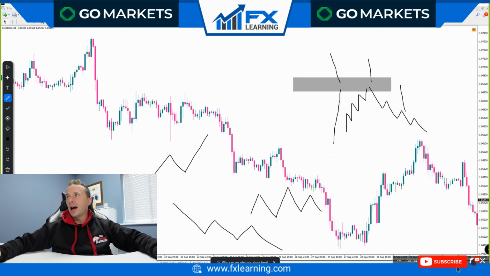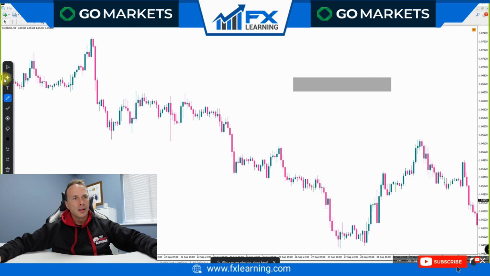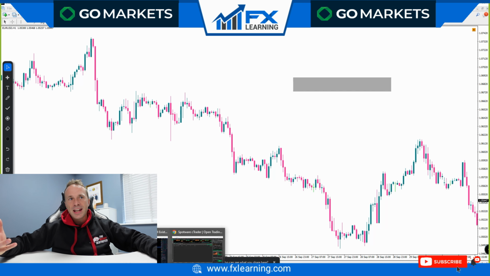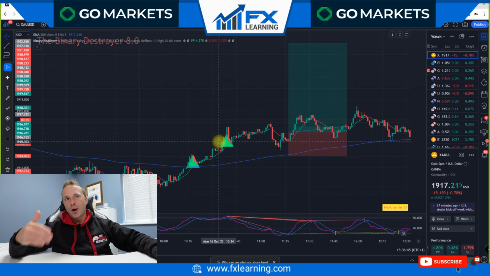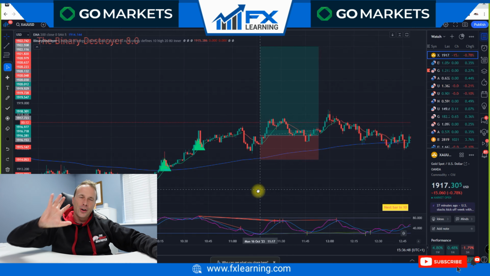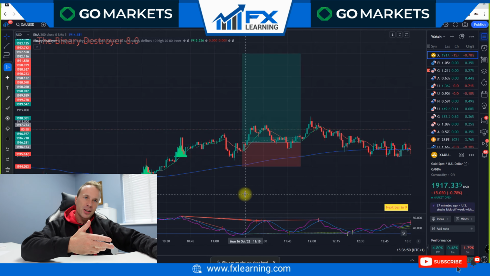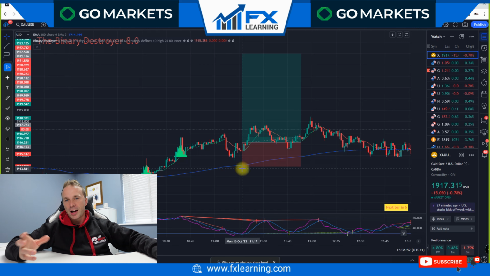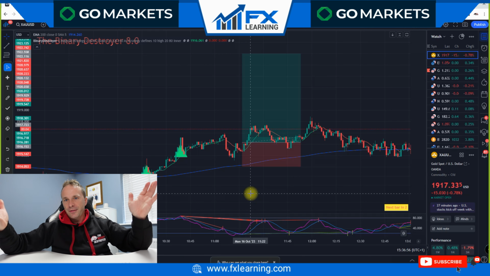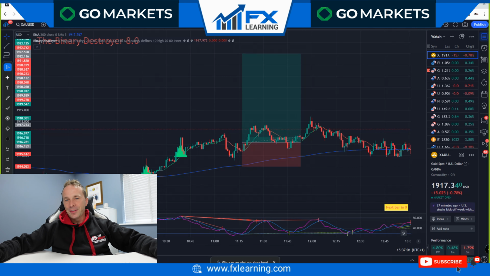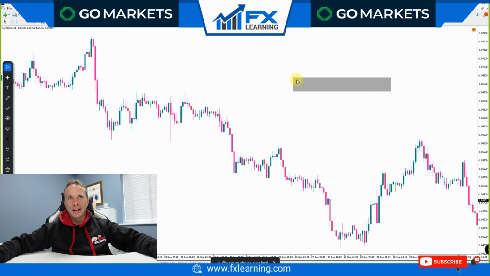Like I said about that trade that I took on gold. Give me a sec here. That trade that I took on gold here. Very simple. I identified the trend. I confirmed it with the arrow. I waited for the pullback. I then confirmed the trend continuation. I put my stop loss below the low. I went for a nice 1 to 2, 1 to 3, just to have a good risk reward ratio. Thank you very much. Winner, winner, chicken dinner. That is it. Okay. Now, this is where it gets a little bit complicated.